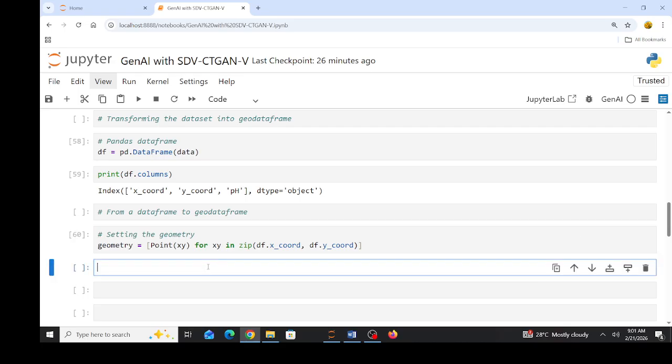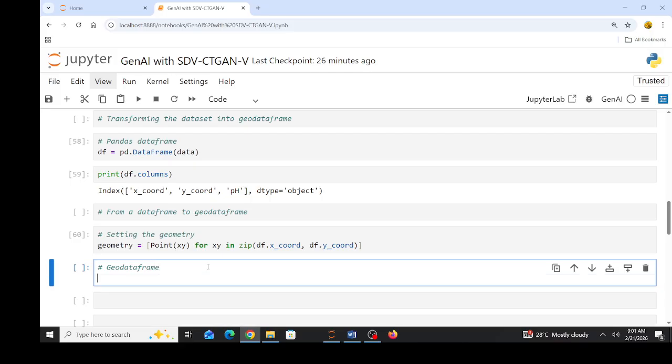So the geometry is already set. So to get the geodataframe, we call it in this case our real data. So real data and then synthetic data. So this is the real data. This is the first step. So gpd.GeoDataFrame.